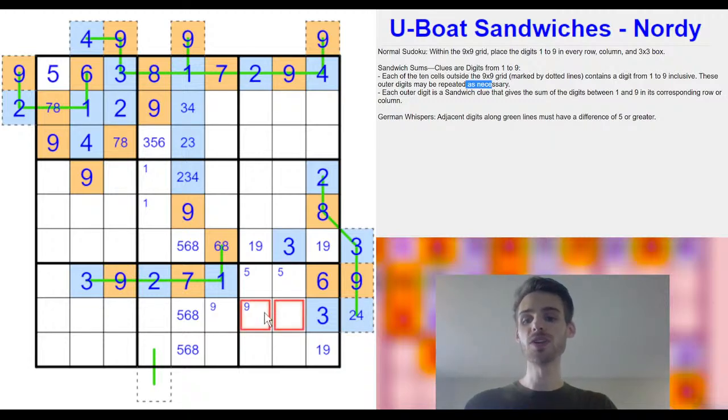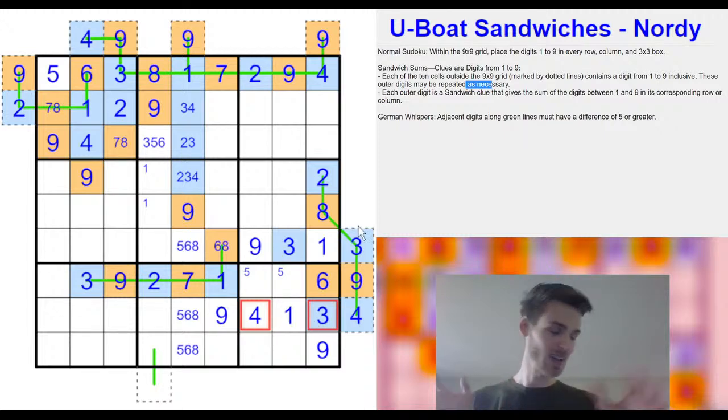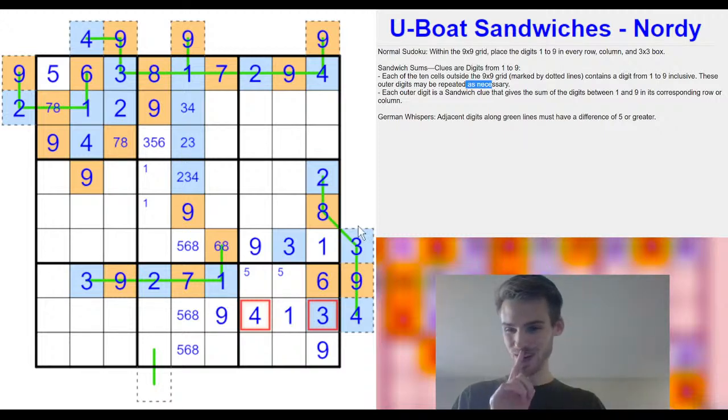So the 1 is in one of these 2 cells, but if it's ever here, then the 9 will be there, and the sum will be 0. So the 1 is actually just placed right here. That's a 9, that's a 1, that's a 9, and this is a 9, because that would be a sum of 0 again. So this is also a 2 or 4, and there's a 2 in the column, which I did see this time. So this is a 4, meaning that's a 4. See, if I continued this line, I would have gotten that this was a 3, 4 pair. I wouldn't have gotten it, but it's okay. We got it now.